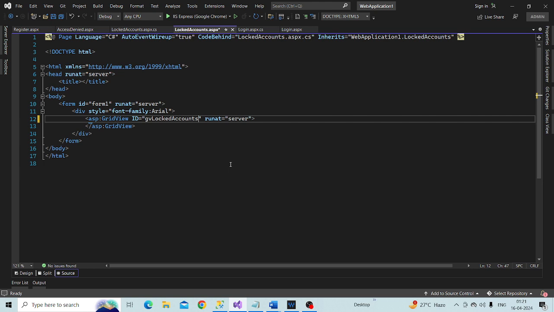And the easiest way to do this is on the grid view.